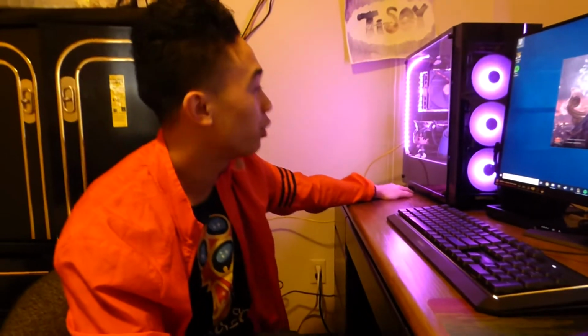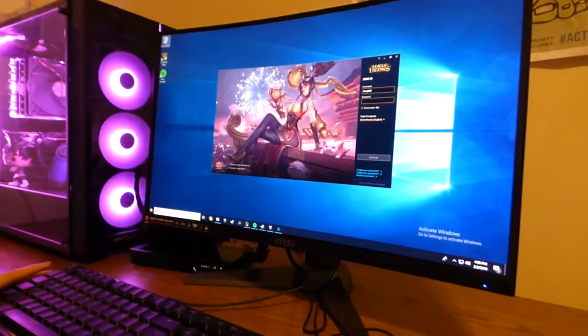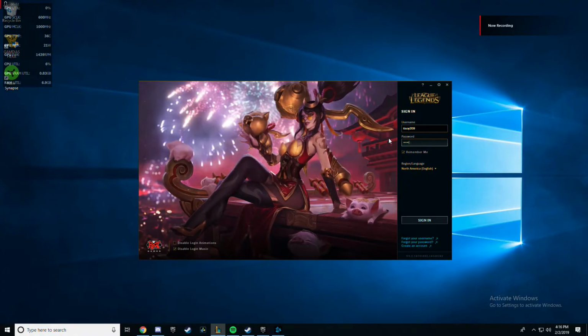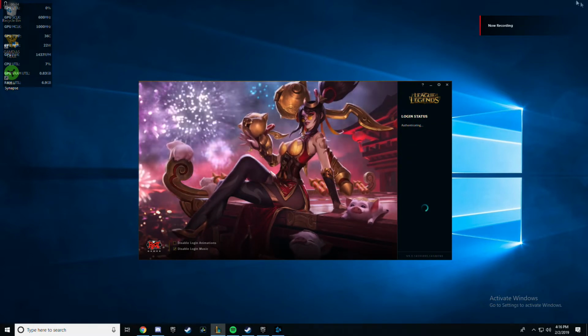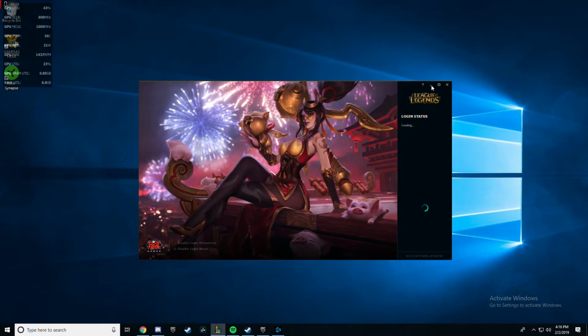And yeah, this is a pretty killer 1080p machine. Let's just get into testing it out and benchmarking this stuff. So the first thing we're going to be testing is League, of course. If you guys didn't know, I actually love playing League.